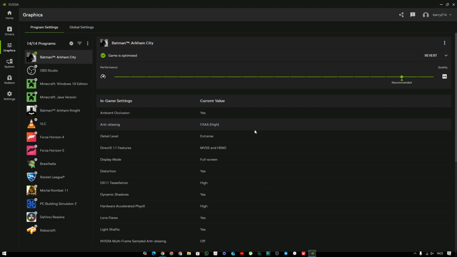I would do it on a per game basis rather than trying to do it with all of them at once and just letting the Nvidia app do it, because obviously certain games you may discover that you don't like the changes and you were quite happy beforehand, so you'll want to revert it. So do it game by game.